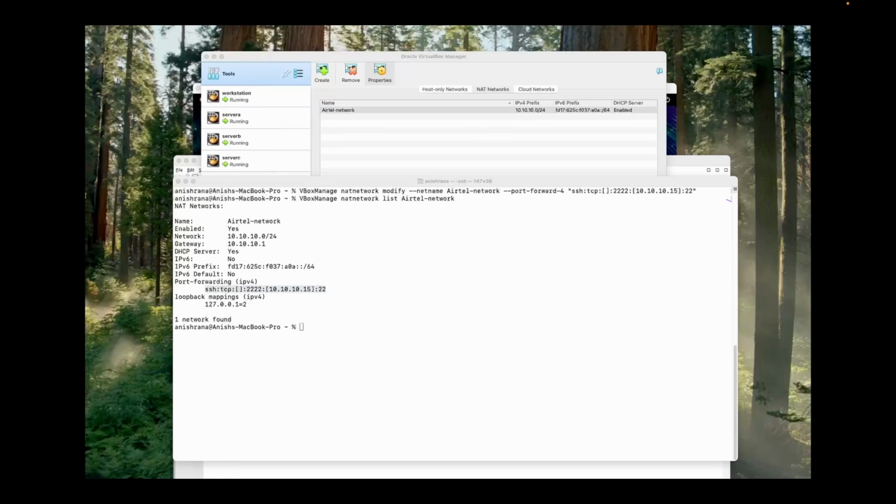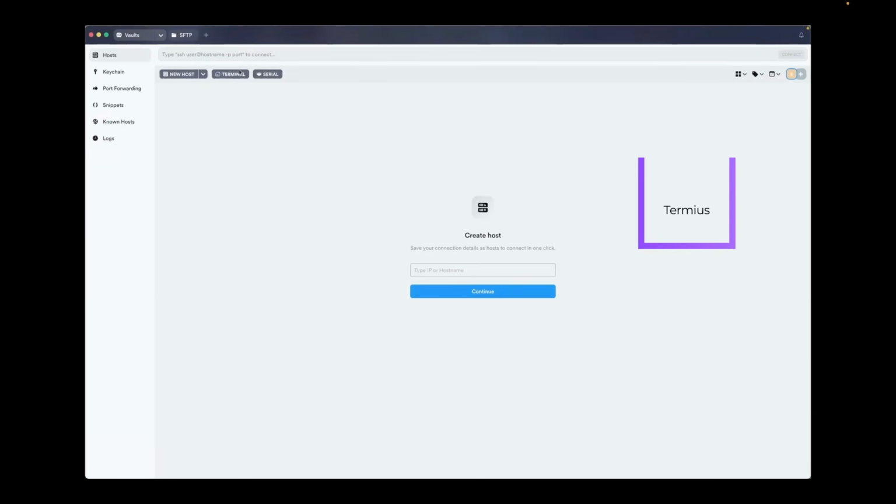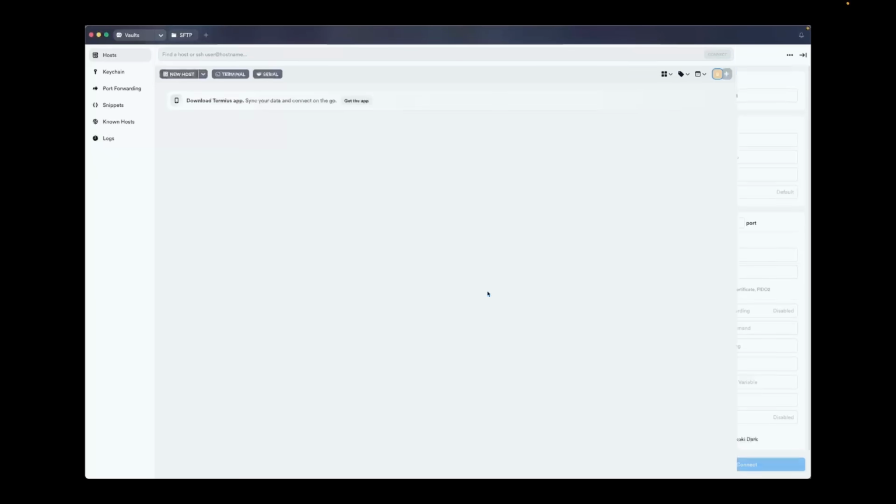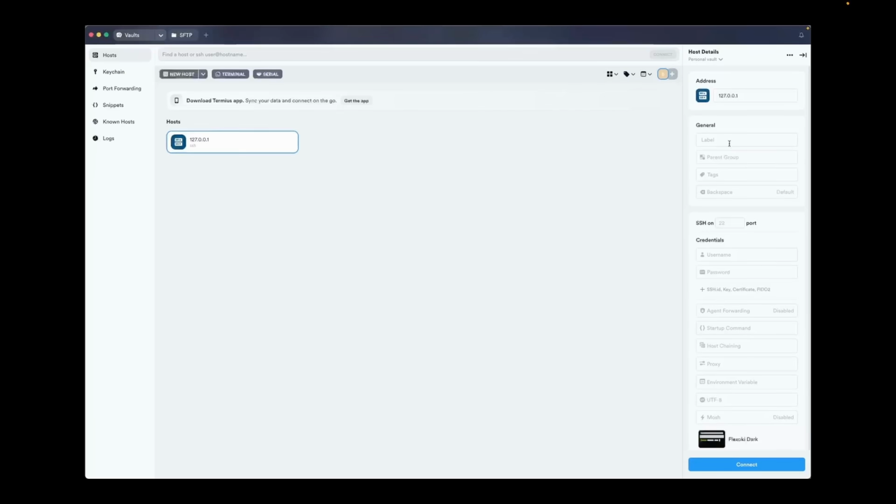Okay, that's great. I have downloaded PuTTY Connection Manager. You can use your own. So I'm just creating one host, 127.0.0.1. Continue. It is the host name, and for the label I'm just setting workstation so that I can remember the VM name, right? Username should be student and the password is Red Hat. Now here I have mentioned port number 2222, and it will forward the port to 22. Okay. Click on the connect button.